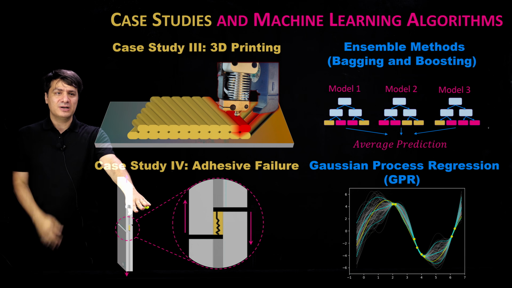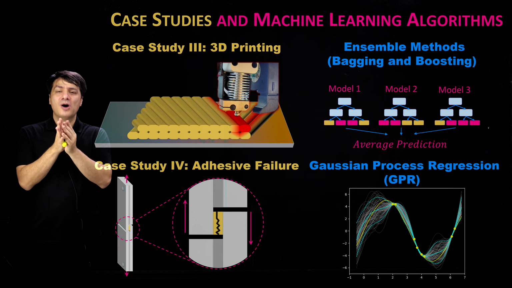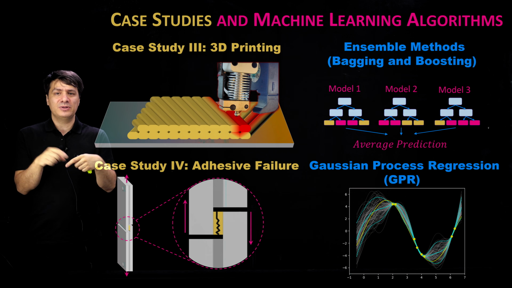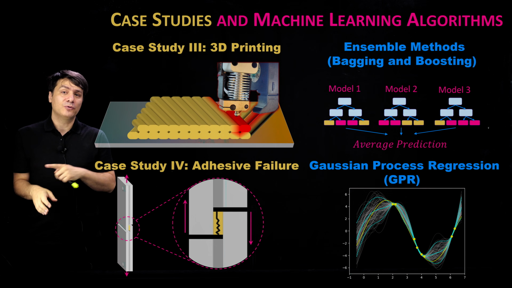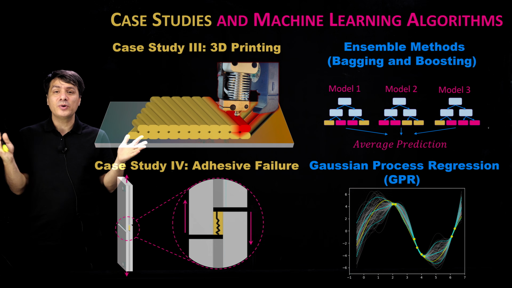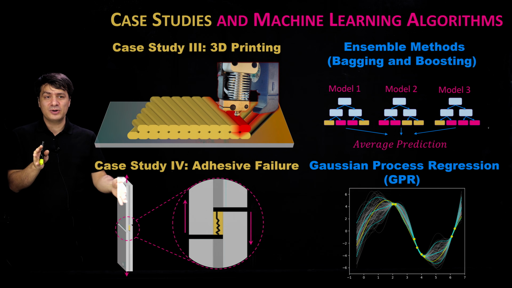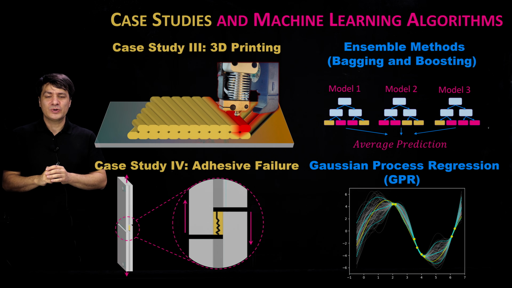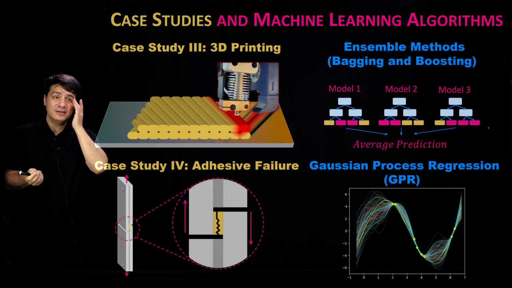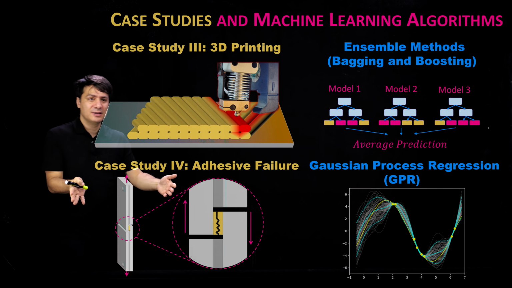The last case study we're going to see is an adhesive failure. In many applications, you have to bond different pieces together, whether it's your car, an aircraft, your watch, or your laptop. There are components that you have to glue together. In order to understand the behavior of these components, you have to do some ASTM standard tests, in this case like shear tests, to characterize the strengths of these materials. In this case, with the few tests that have been done, we want to predict the strengths of the adhesive.